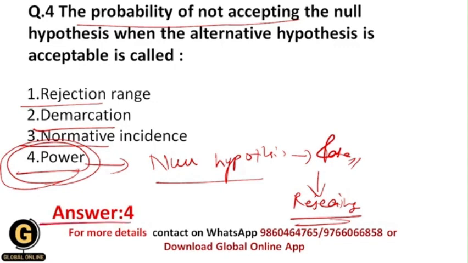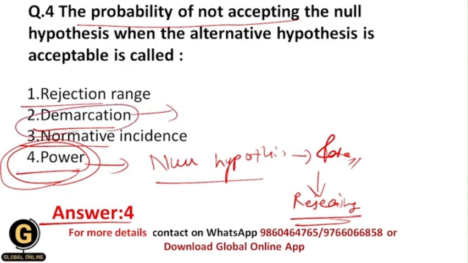And that's why you can also say that power is the probability of avoiding type 2 error, or power is the probability of not making type 2 error in simple words. There are lots of definitions for power, but in simple words you can say that power is the probability of not making type 2 error. All of you getting?